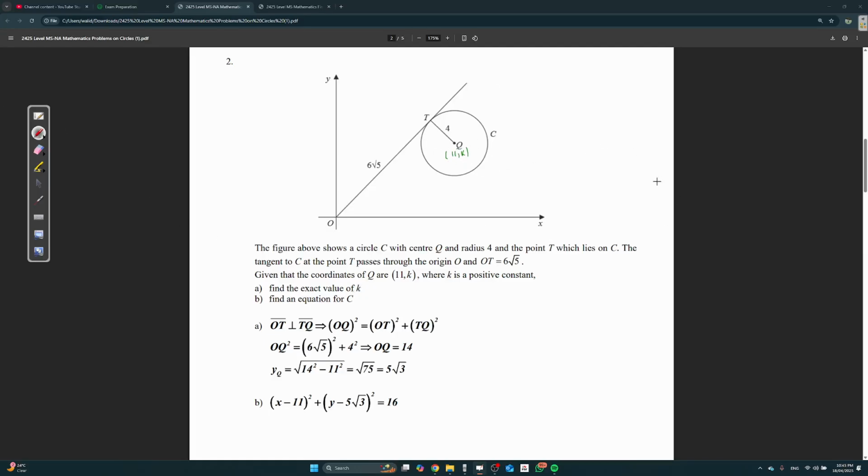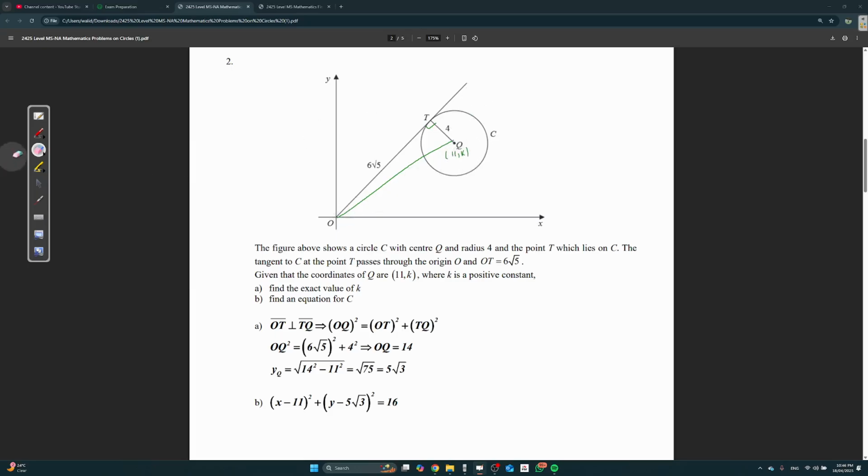So over here we have a circle, its radius is 4, circle C. It has a tangent to the point T over here, and the length of this segment here is 6 radical 5. So they want you to find the coordinates of this over here. So looking at it, you can extend this line OQ. And isn't this a right triangle? Yes, it is. Don't you have the dimensions of this, and pretty much this? Yes, you do. So you can simply find the length of the hypotenuse, and then after you find the length of the hypotenuse, just apply the distance formula from the origin, and you can find what k is.